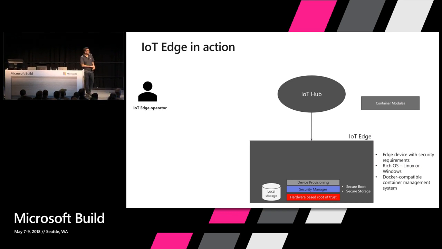I'm now going to talk about how we are going to put workloads on a device, all from the cloud. The first thing is that rectangle, which is of course your edge device. I'm going to give you examples of those edge devices, hardware-wise. But essentially, first of all, we have some security requirements. For example, it should have a security element on it, and our security manager on top of it, which is native code used to connect to that security element. And then it should be able to provision itself through our device provisioning service.